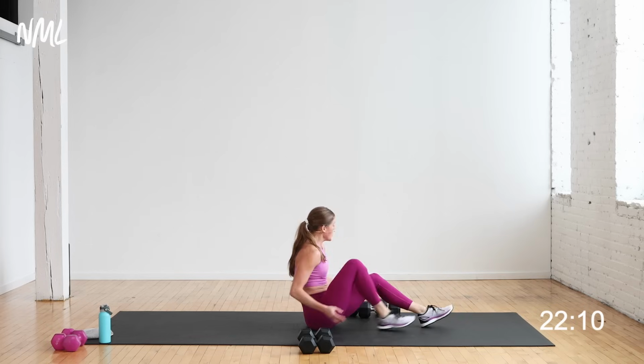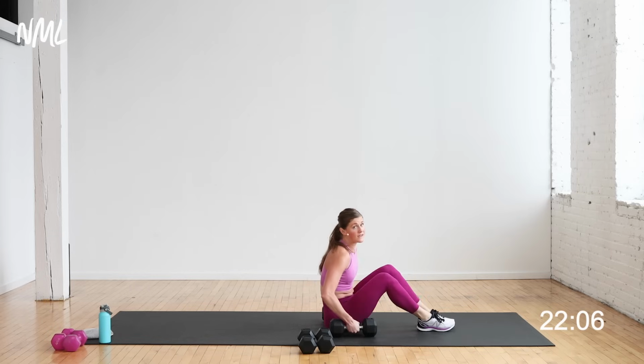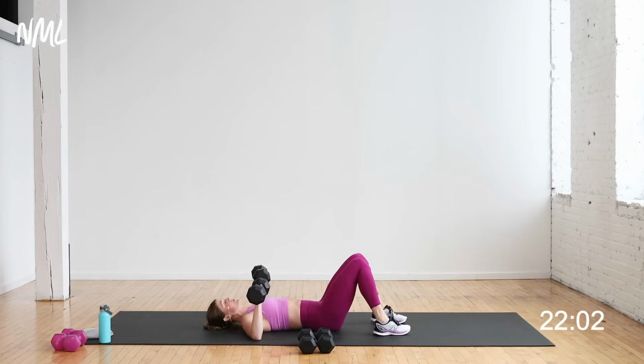We're gonna start with that dumbbell chest press. Last time you're gonna do it, try and go heavy, okay? Challenge yourself. Laying on your back, palms face out away from the body, arms are goal-posted. 3, 2, let's push right here, up and down.